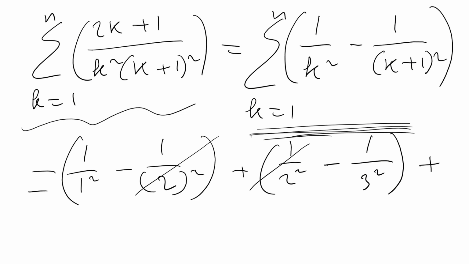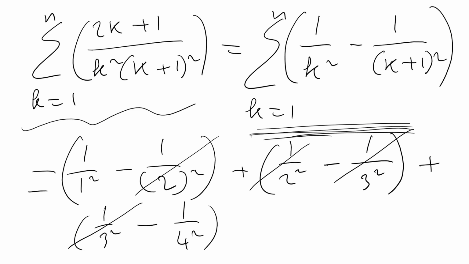Because if you go to the next step, you're going to have plus 1 over 3 squared minus 1 over 4 squared, right? So again, this is going to cancel with this. So I'm not going to go further. This is for you to figure out. So you're going to cancel some terms, and then you're going to get something that's a little bit nicer, and then you prove that expression. So that's it. I'm not going to give you more hints about that.